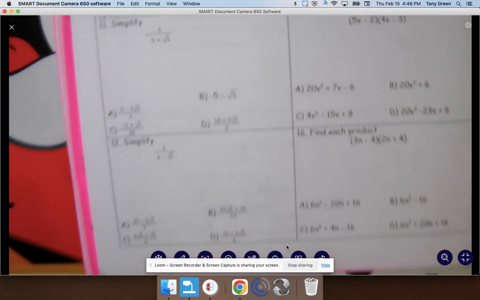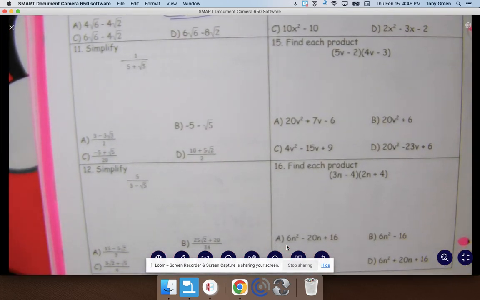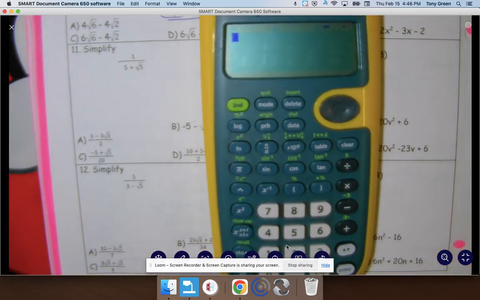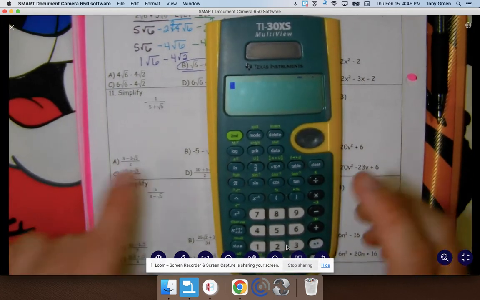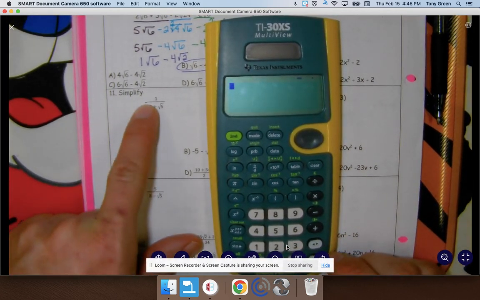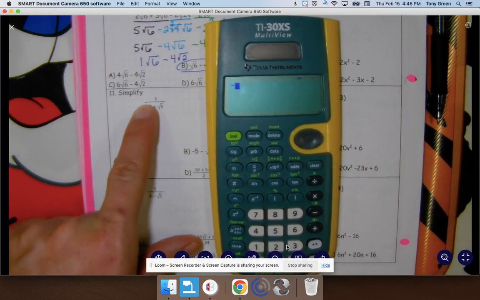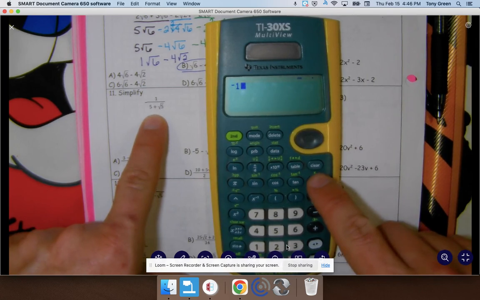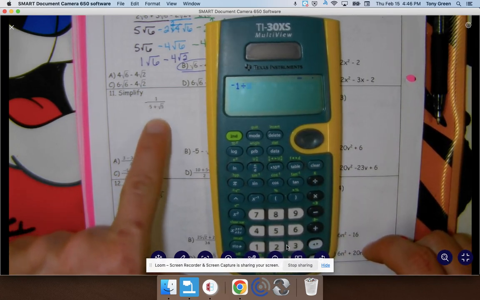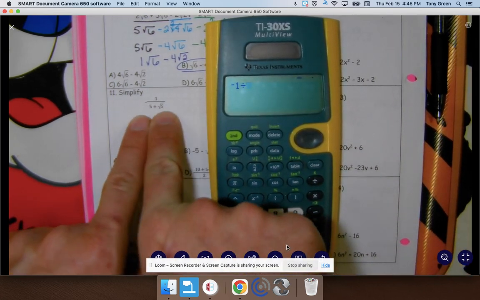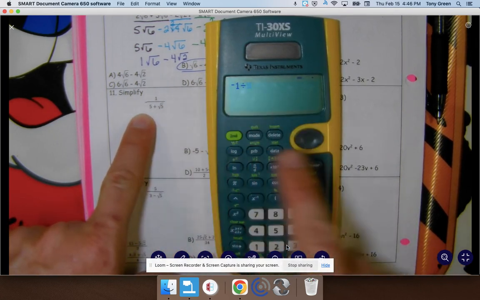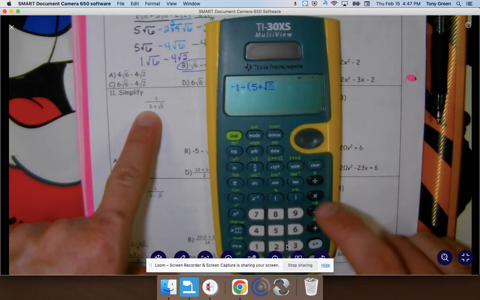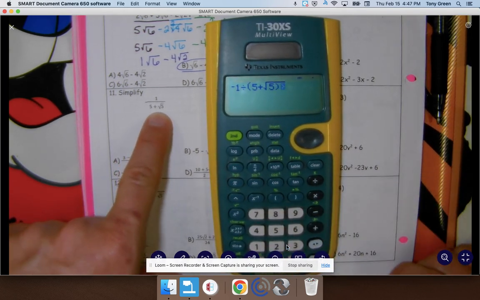Now 11. Let me show you how to do this in the calculator. We'll see if our calculator will simplify this for us. Actually, I haven't done one of these. This will be an experiment. So there's a negative sign there out front. It's kind of hard to see, but a negative 1 over, so we'll do divided by, because the fraction mark means divide. I want to put this bottom in parentheses, because I want everything to be divided by 5 plus the square root of 5, and then close parentheses.